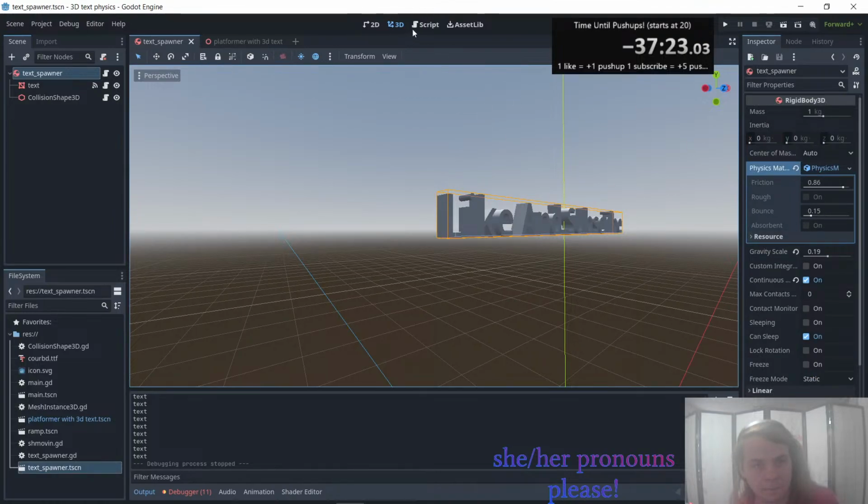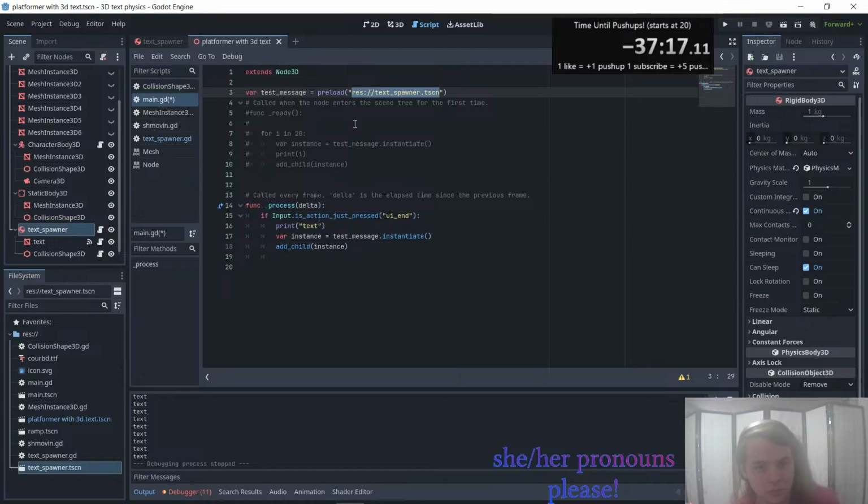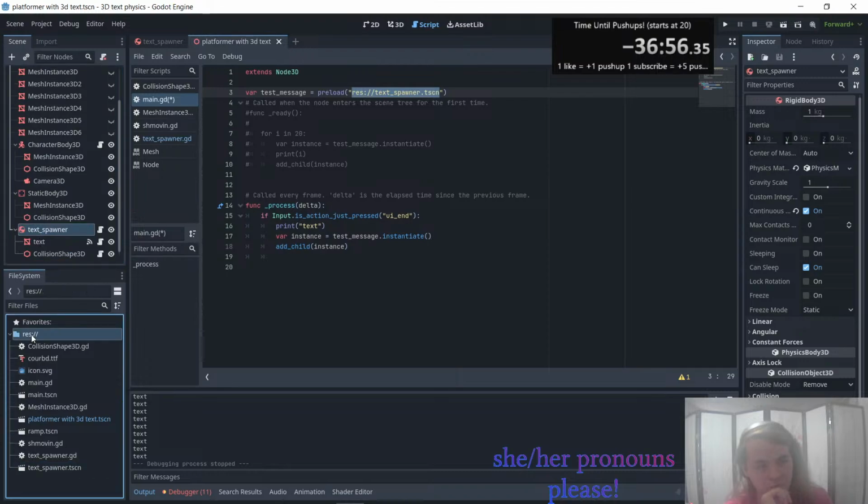Scale, okay. Well, this needs to be local, so I can grab the character body 3D, and then this is also a parent of this thing. And it needs to be a constant path, so it would have to be like that as well, because the main is already a scene.